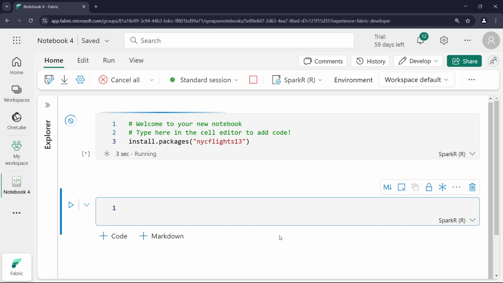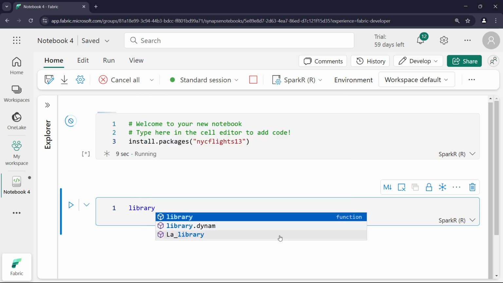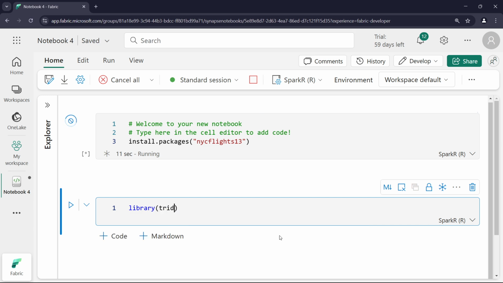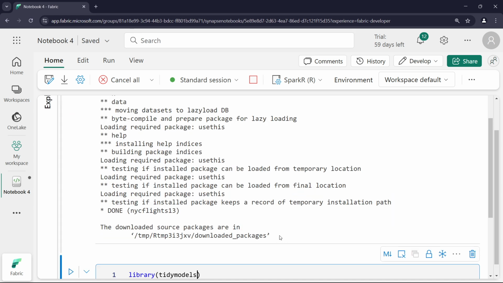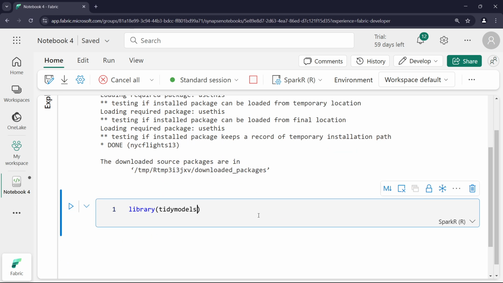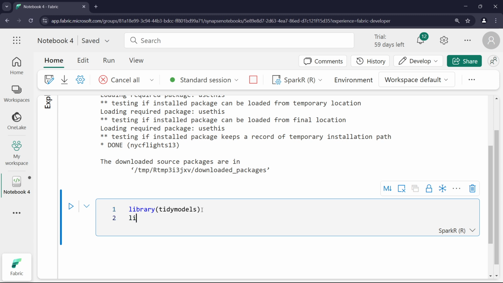And here in this cell, we have to write library tidymodels. The next one is library nycflights13.